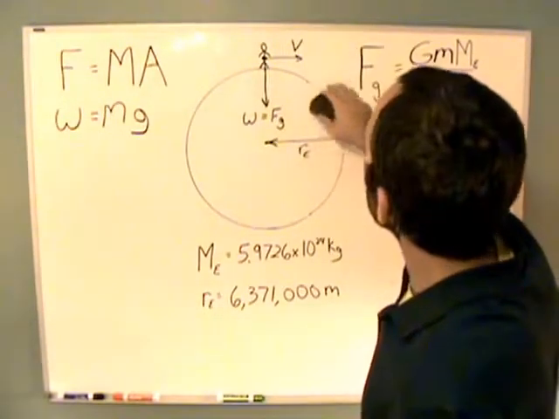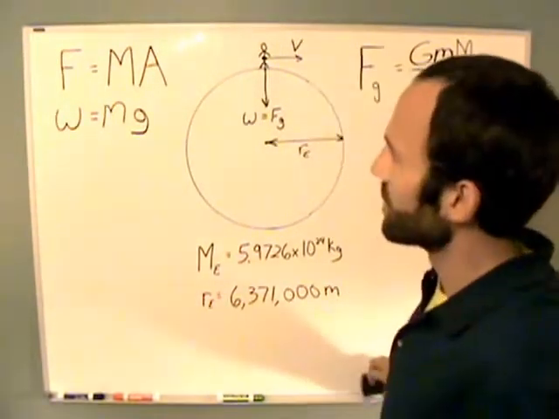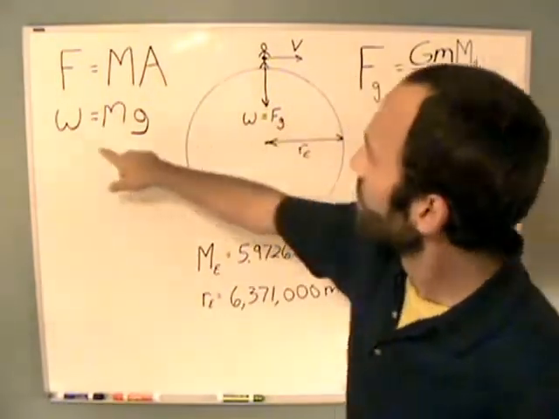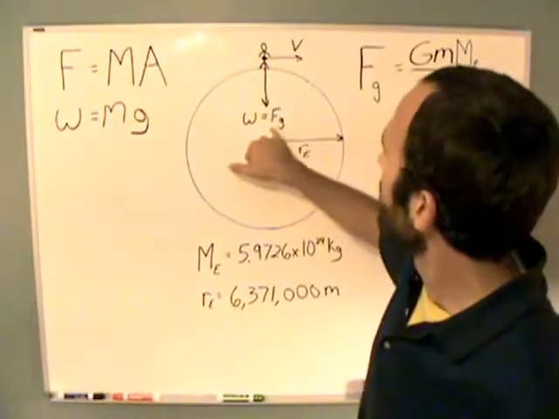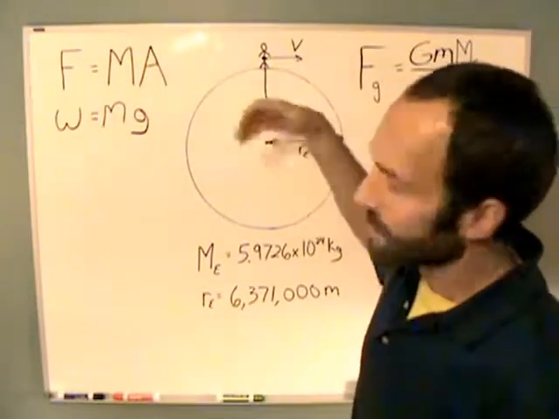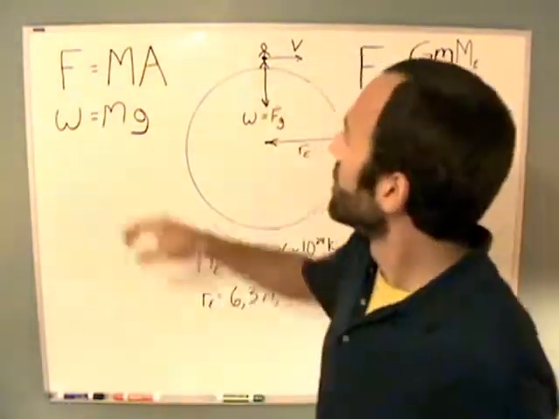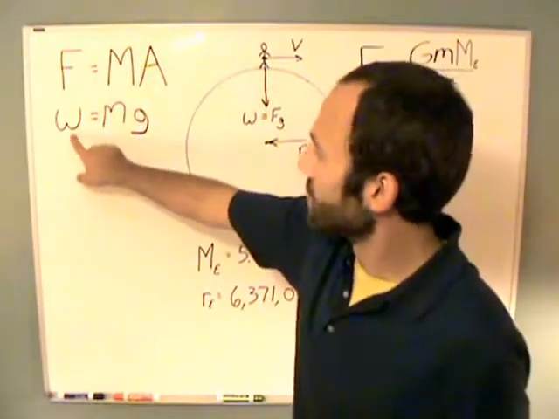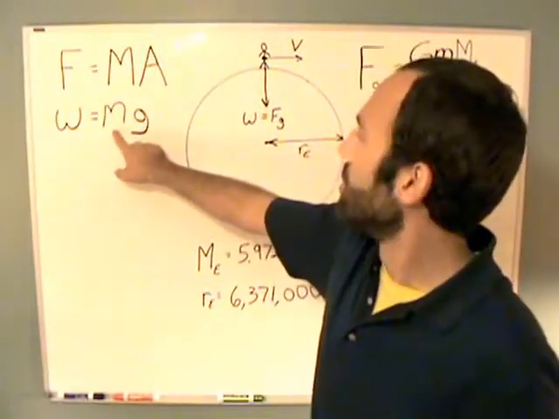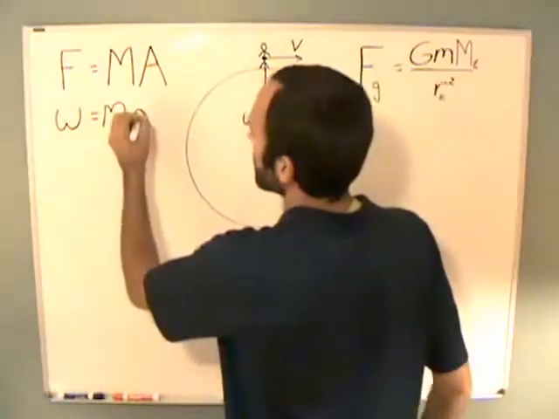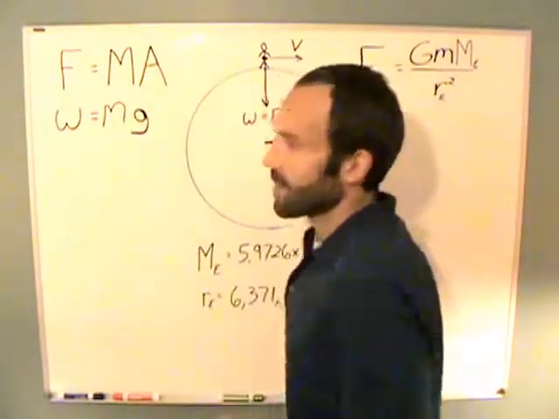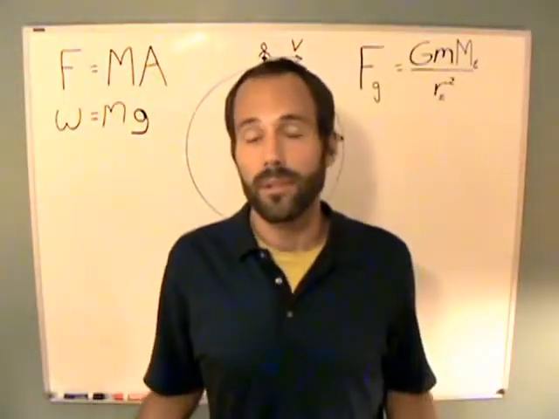Since weight and mass are different, weight is actually considered to be a force. This force of gravity, weight is equal to the force of gravity pulling me down. So this equation can be rewritten. F equals MA can be written as weight equals mass times little g here. And little g is considered the acceleration due to gravity, or the acceleration at which things fall towards earth.